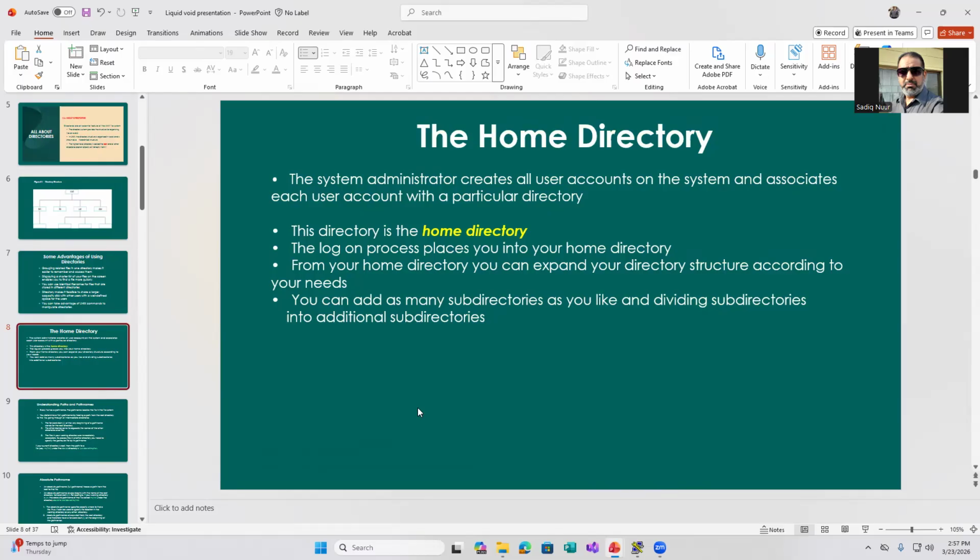So when you log into the system with your username, you are placed under the home directory. From your home directory, you can expand your directory structure according to your needs and create more and more folders. You can add as many subdirectories as you like, and divide subdirectories into additional subdirectories.